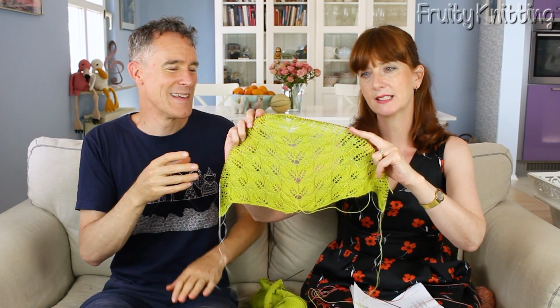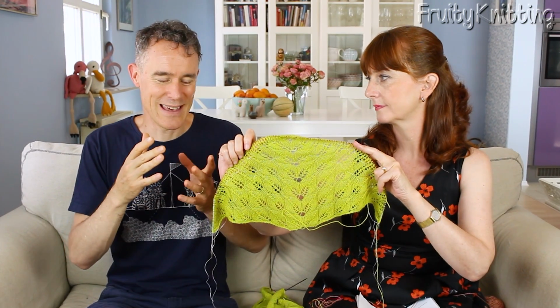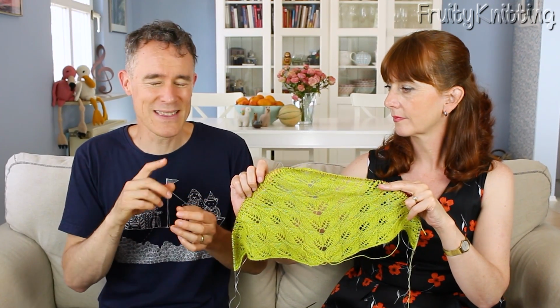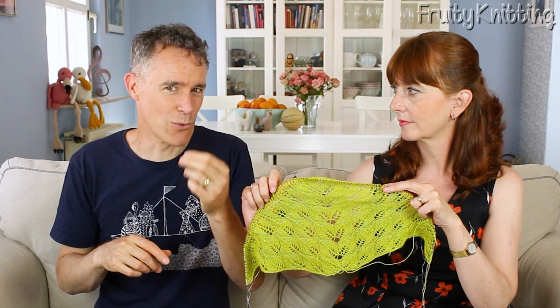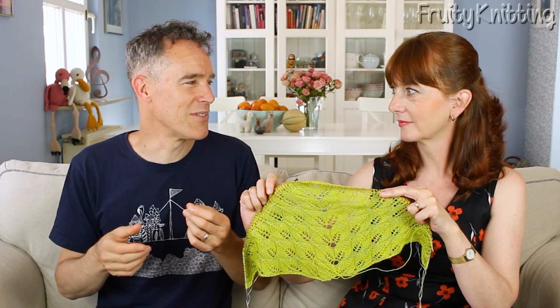I blocked it out. Something I've really seen from doing this is that my basic knitting has really improved. There's a whole lot of different stitches in there and I can get through them without too much trouble. And I think the key to that is really holding the work with my left hand and not holding the needle, which you've always told me to do. I know that. But my experience is that when I was starting, it was just too scary to let go of the needle. You'd think everything's going to fly everywhere and then you've lost the stitches.